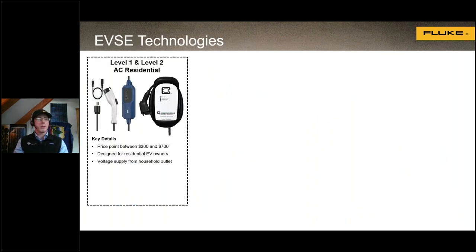There are a couple of different levels of EV chargers. Level one and level two residential chargers typically cost between $300 to $700 to purchase. They're designed for EV charging at home, supplied either through a dedicated outlet or hardwired. They operate at 120 volts for level one or 240 volts for level two, charging up to about 12 kilowatts — most around 9.6 kilowatt maximum. It takes 10 to 12 hours to fully charge an EV. Installation costs around $3,000 US. There's very little maintenance — they're pretty much set-it-and-forget-it technology.